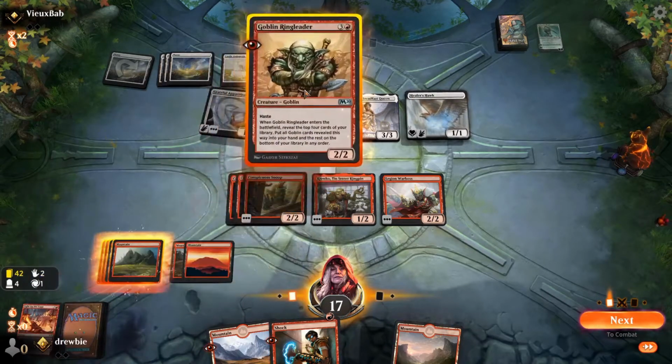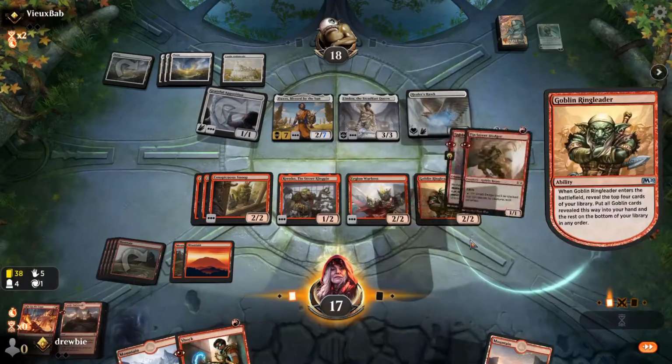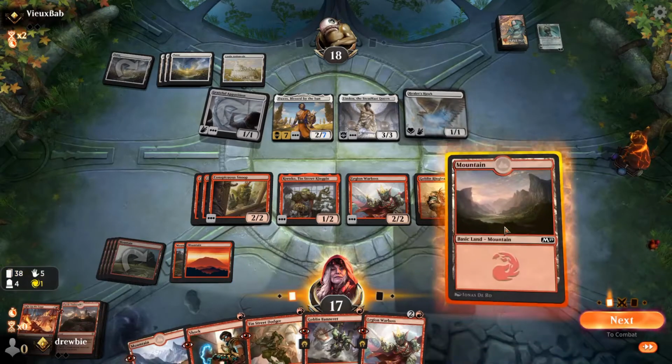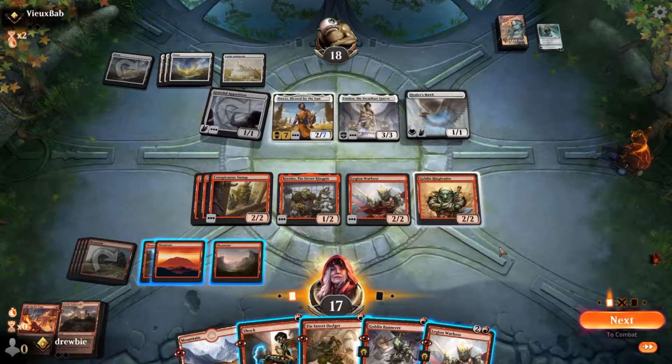Goblin Ringleader seems pretty powerful here. Wow. And we definitely hit.